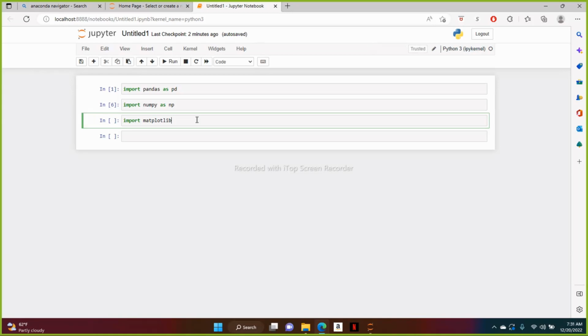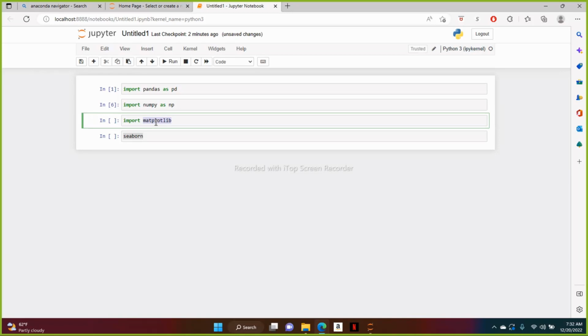Matplotlib, and there's another library called Seaborn. With these two libraries, Matplotlib and Seaborn, we can draw graphs. We can find out how a particular feature, or a particular column, is related to another column.